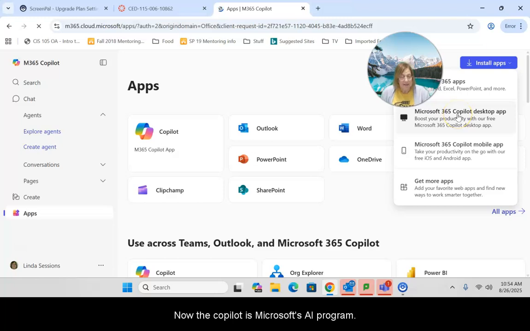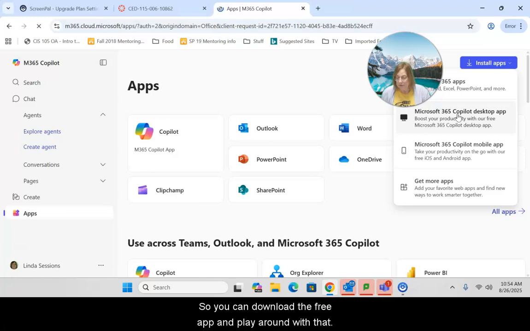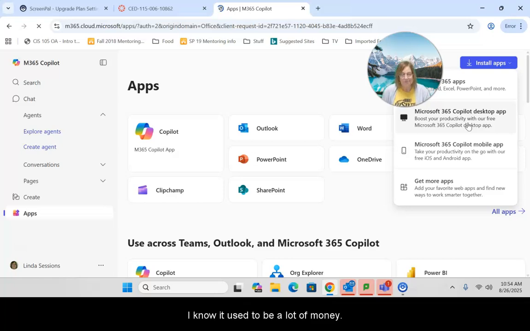Now the Copilot is Microsoft's AI program. It does cost money. There are a few options of it that are free, so you can download the free app and play around with that. I know it used to be a lot of money. I think there's some versions of it now that are free though, but that's where you're going to install the apps to your desktop.